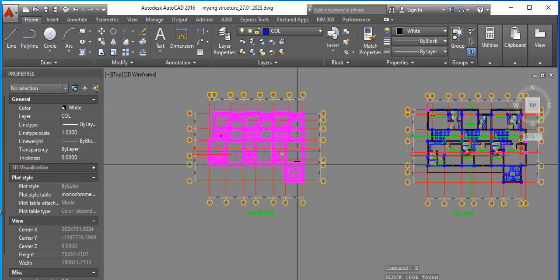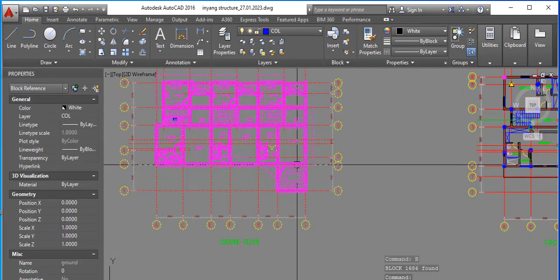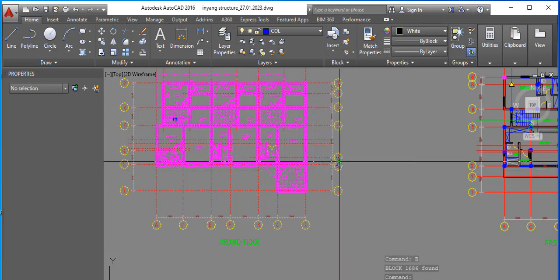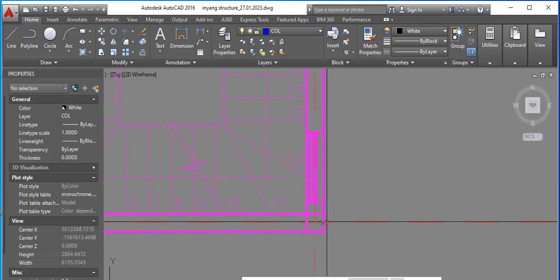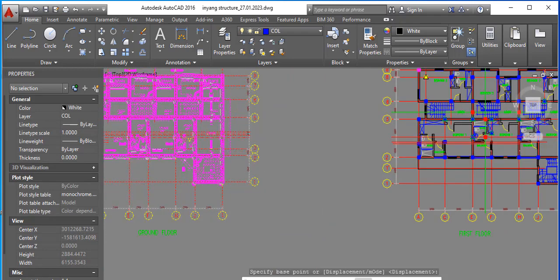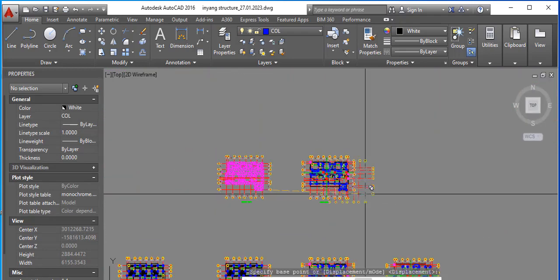So right now what we do is we pick this and we superimpose it. Let's superimpose it. We'll pick here. Let's superimpose it here.